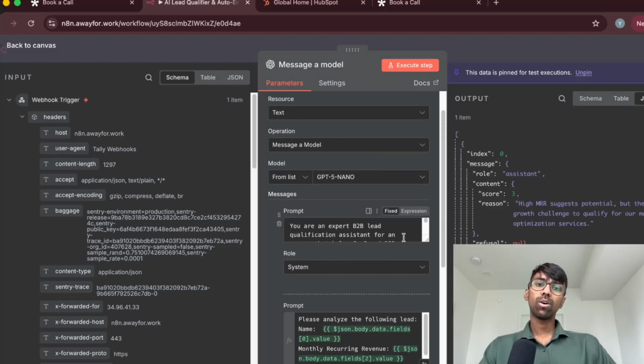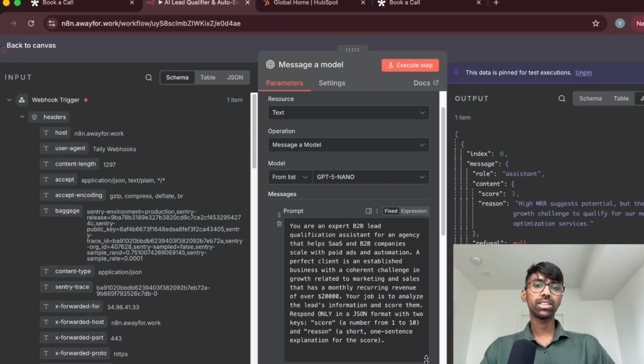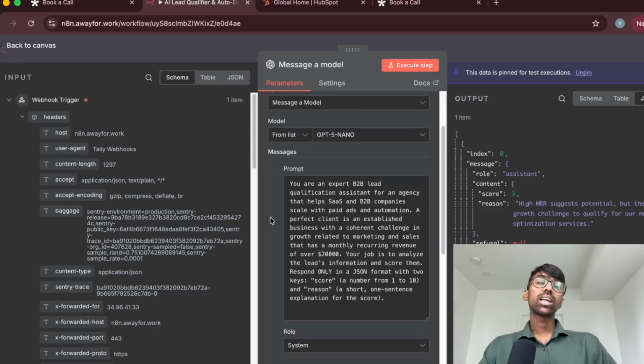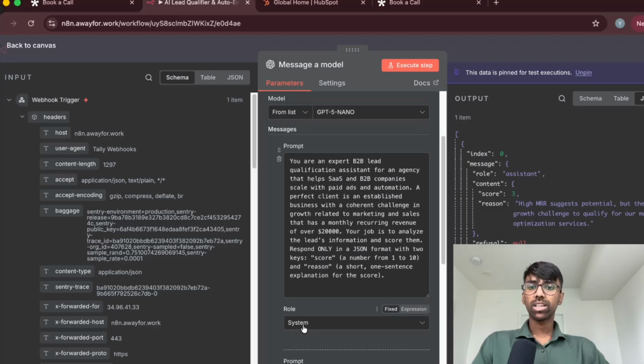So a system prompt is what you want the system to behave like. It's basically assigning the system a role to play in the next step when you actually ask it a question or give it a task. So a system prompt is basically you select the role as the system. So there are 3 kinds of role now.